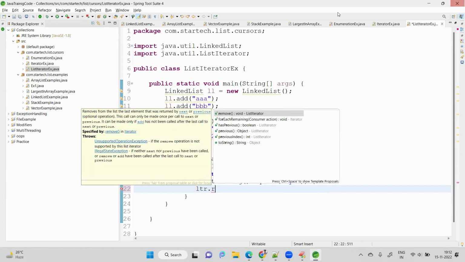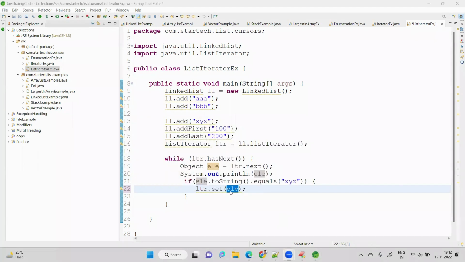Replace is not there. Why is replace not there? One second. Maybe the set method. Basically we can use the set method in place of XYZ. I want to replace it with ZZ.